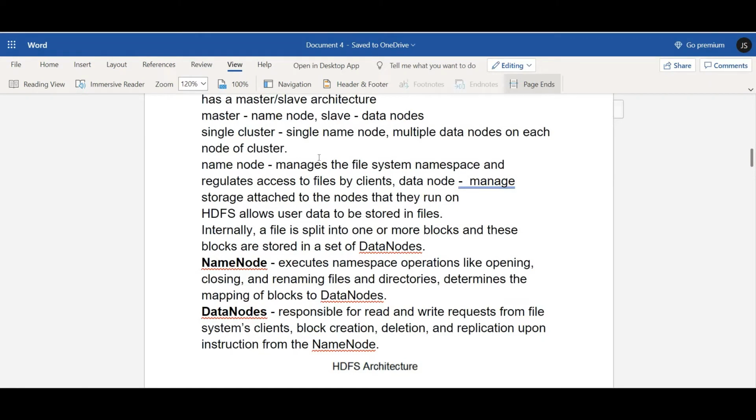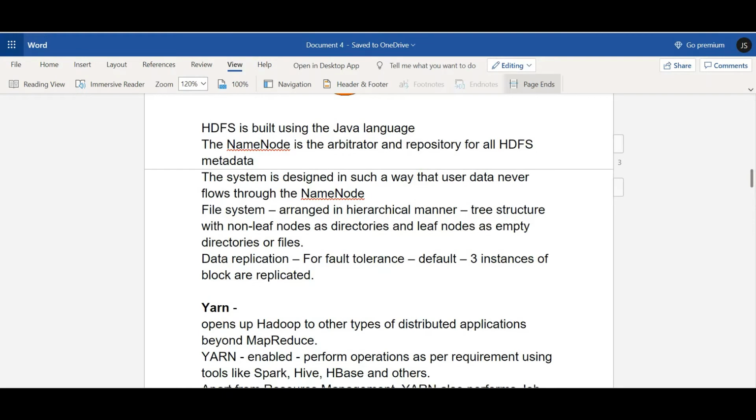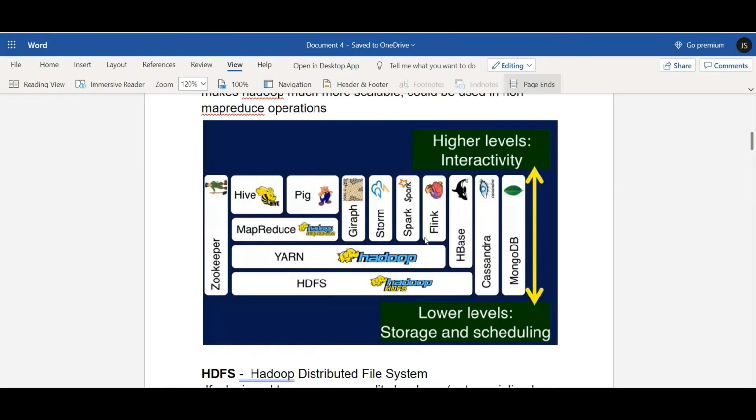Each block of an HDFS file is stored in a data node, and the name node manages these blocks. Here you can see the HDFS architecture depicting the role of name node and data nodes. HDFS is built using the Java language.